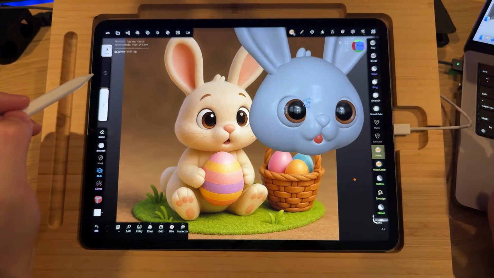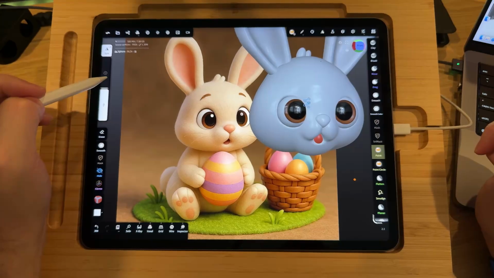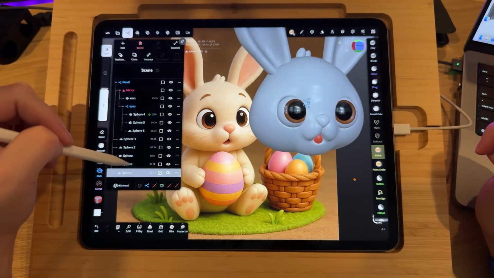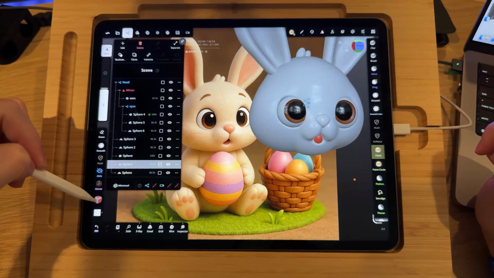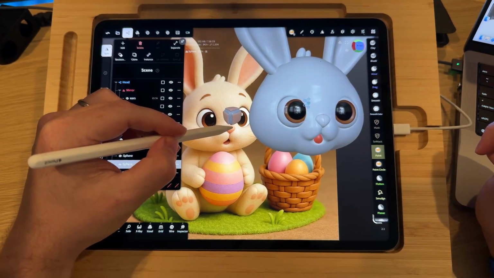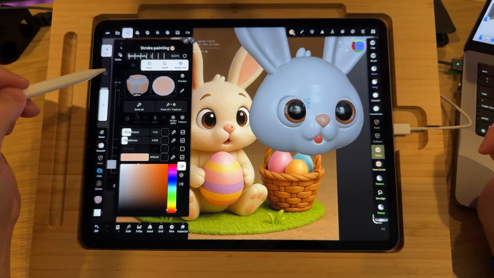Just like that. Okay, and let's do the nose color real quick. Let's grab this eyedropper. We'll grab the brightest color of the nose right there and paint that. That looks good.